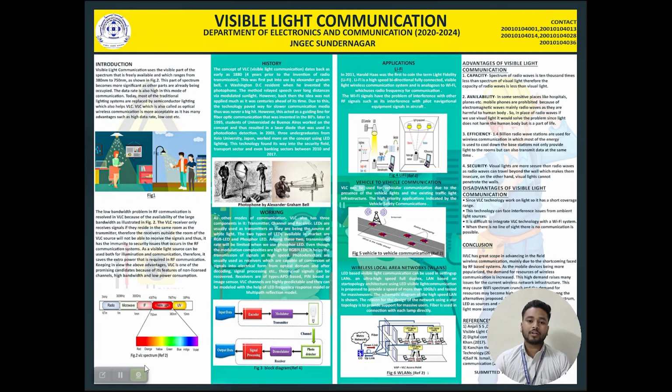RF waves are not suitable in those situations. So we use the visible spectrum, which is better for them. For example, in hospitals, RF waves can be harmful to the patients. So we use visible light communication. It consumes less power, it is much more power efficient, and it provides light to the room also. So that's another plus point.